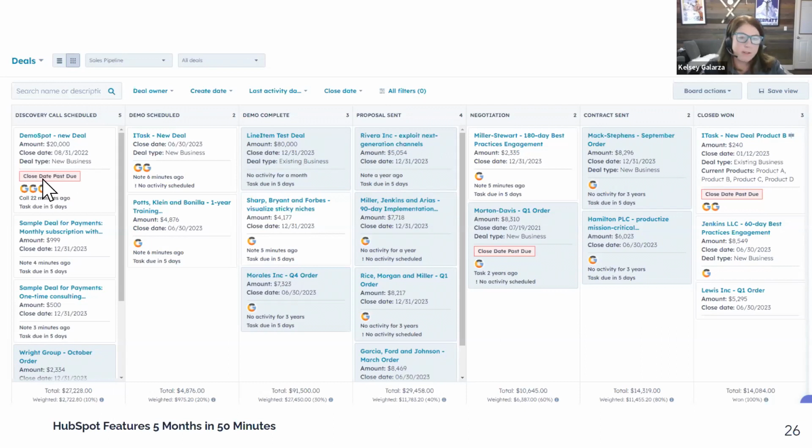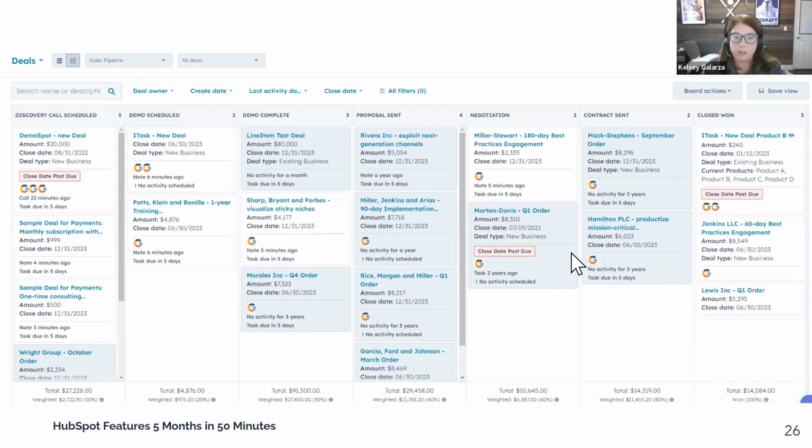And then you're also going to see these new deal tags. These little red ones here have close date, past due. So that's something that you may really want to bring visual attention to. You're also seeing here the different things that you can change. These are by default the last time there was an activity and the next activity scheduled. But here you can change these, and again by pipeline, amount, close date, and deal type. This one has current products over here. So depending on your business, you can show exactly what you need by pipeline.